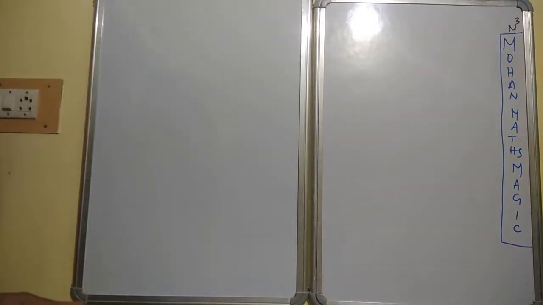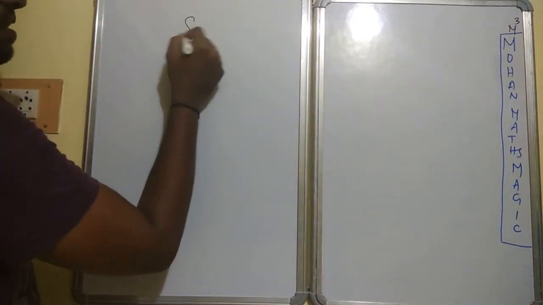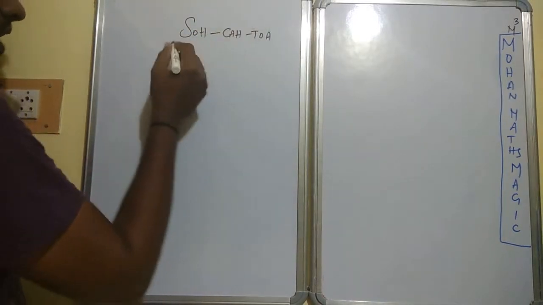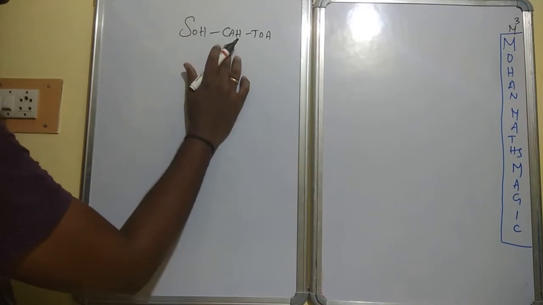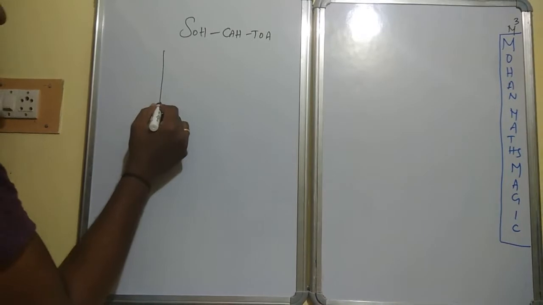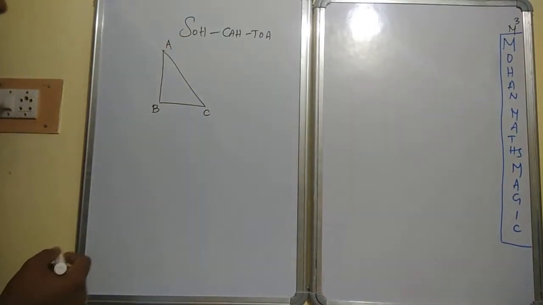One is application of trigonometry. What formulas will be useful for that? The one is SOH-CAH-TOA, which I already gave you in the previous video. Sin theta is opposite by hypotenuse, cos theta is adjacent by hypotenuse, tan theta is opposite by adjacent side. Based on one right angle triangle, the entire chapter application of trigonometry will proceed.